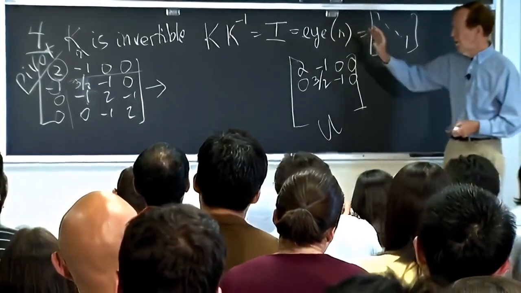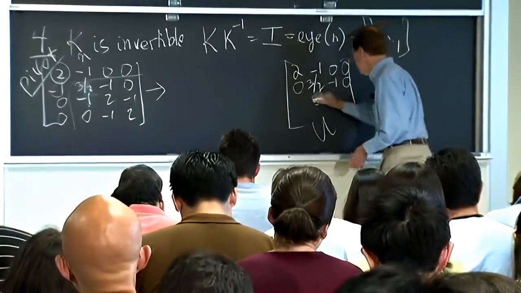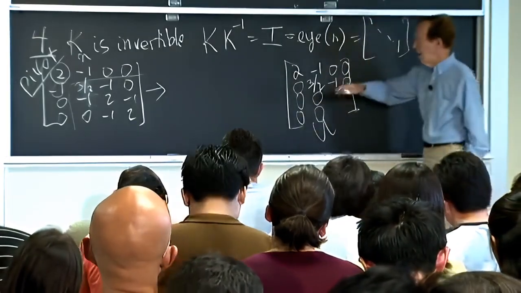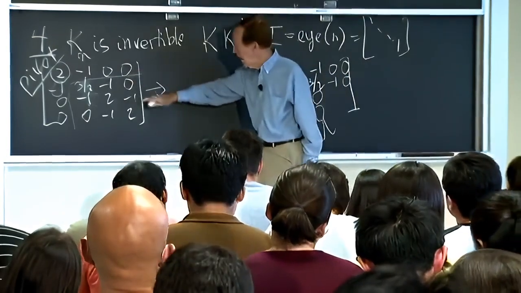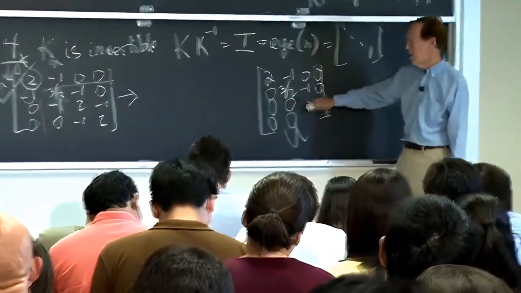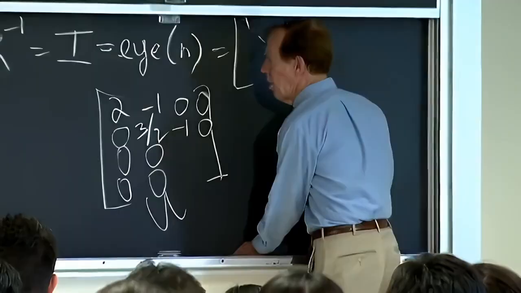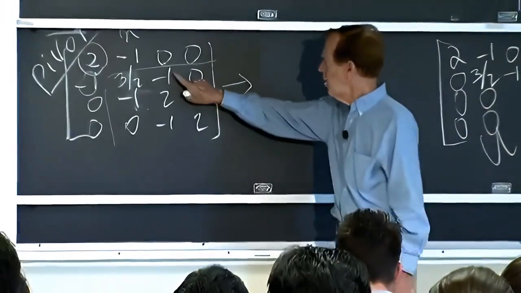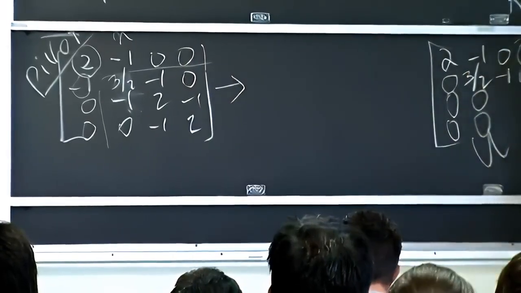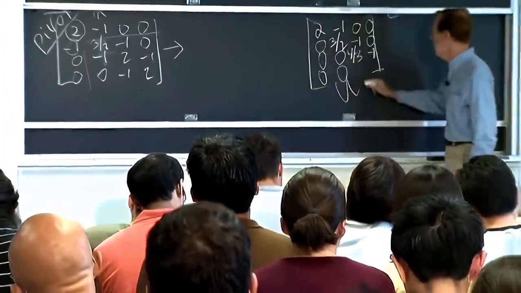2/3 of that new second row added to the third row will clean out the third row. This was already cleaned out. This is already a 0. But I want to have 2/3 of this row added to this one. So what's my new third row? Starts with 0, and what's the third pivot now? You see the pivots appearing? The third pivot will be 4/3, because I've got 2/3 of this -1, and 2 is 6/3. So I have 6/3, I'm taking 2/3 away, I get 4/3, and that -1 is still there.